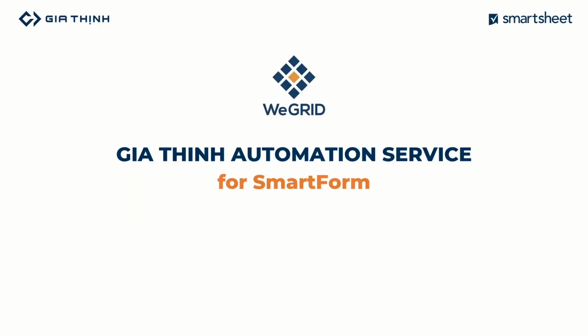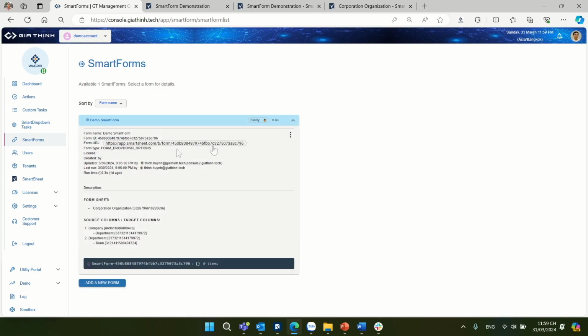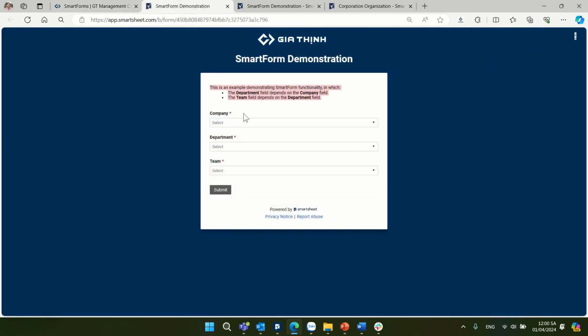Let's move on to the second step, which is creating a task to manage the SmartForm on the Gia Thinh automation service platform. Gia Thinh Company provides automation services for SmartForm. In this scenario, the SmartForm task, called Demo SmartForm, is created. As you can see at the top, a Smartsheet form URL is declared. This form is the one we use to enter data in the first part of the demo.